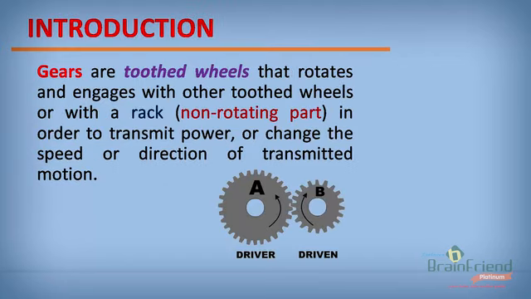Let's take a brief introduction to what gear is all about. Gears are toothed wheels that rotate and engage with other toothed wheels or with a rack. We all know that a rack is a non-rotating part associated with a gear, in order to transmit power or change the speed or direction of the transmitted motion.